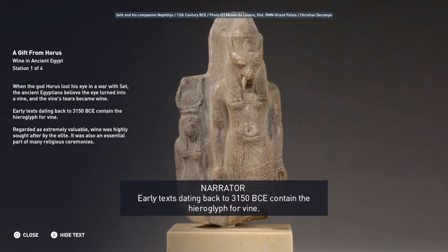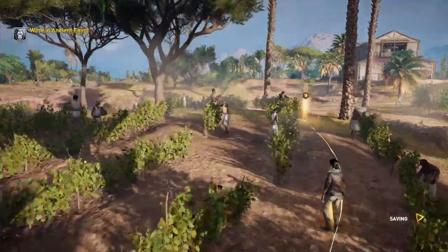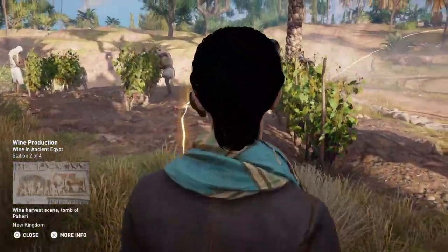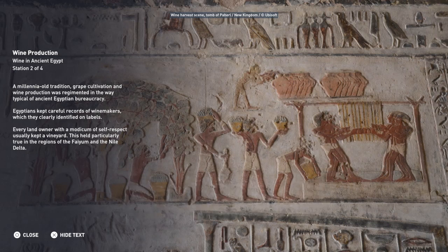Early texts, dating back to 3150 BCE, contain the hieroglyph for vine. Regarded as extremely valuable, wine was highly sought after by the elite. It was also an essential part of many religious ceremonies. A millennia-old tradition, grape cultivation and wine production was regimented in the way typical of ancient Egyptian bureaucracy.